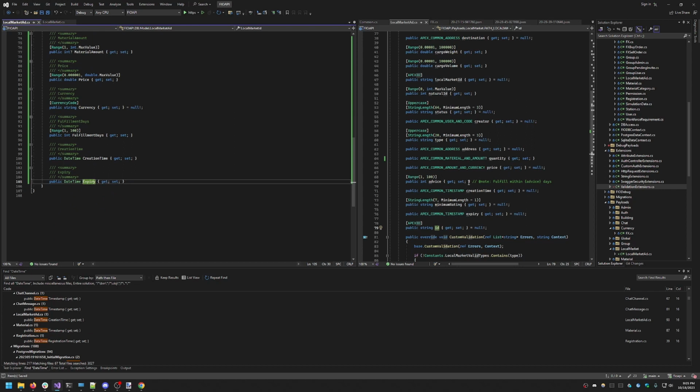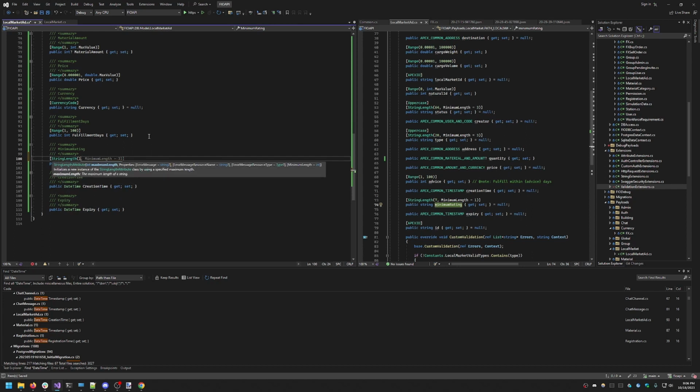Expertise. Minimum rating, we want that. So we want public string minimum rating. And what we're going to actually do here, instead of 7, we're going to enforce a length of 1. So pending will become P. What else?